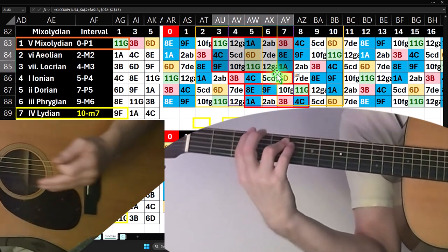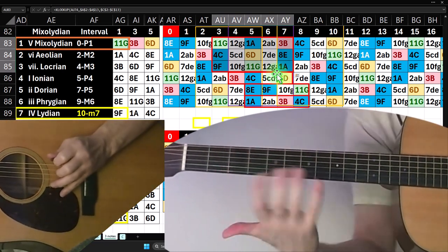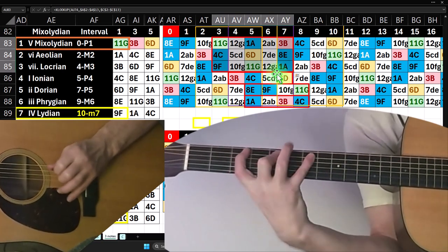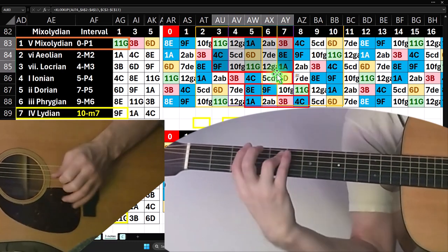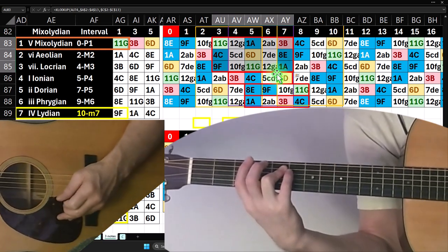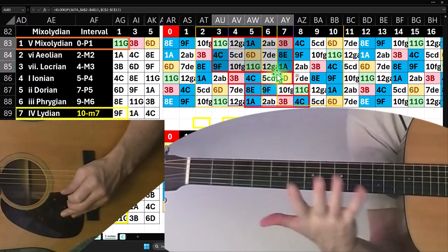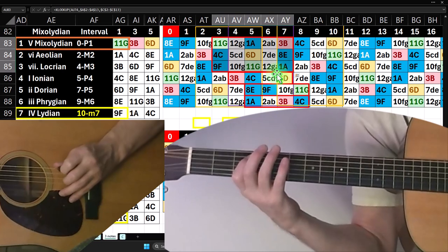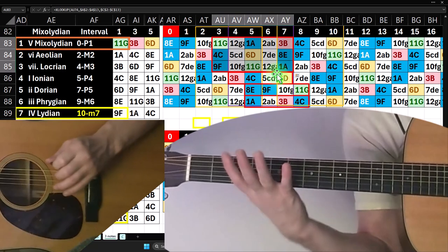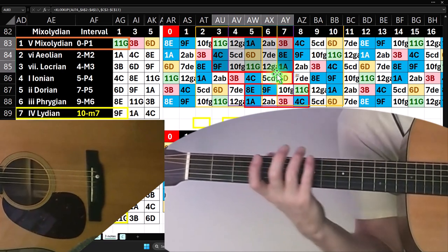That stretchy stuff also helps — I think that's also where I'm experimenting with my guitar in more of a classical position, because I think that puts my thumb behind the neck a little bit more and possibly allows me to reach higher, even though I don't have giant monster hands. But I watch these beautiful young petite women playing with hands that can't be any bigger than mine, reaching all over the place with classical stuff. So I mean, I think my hands are fine. Can't blame the hands.